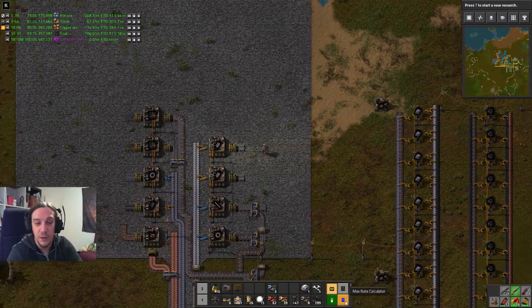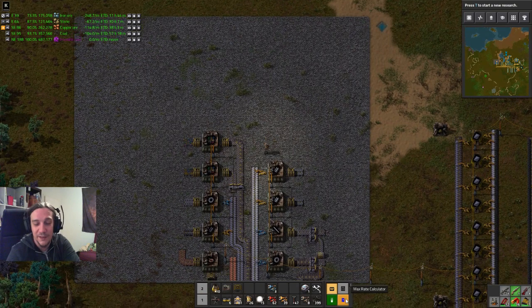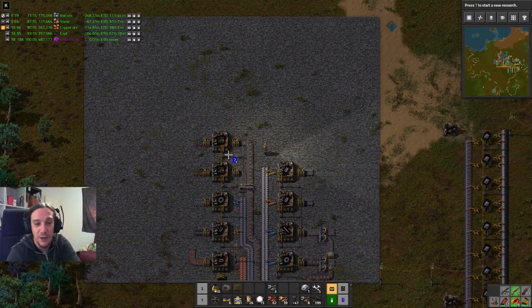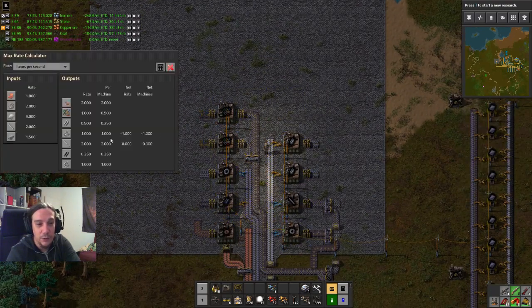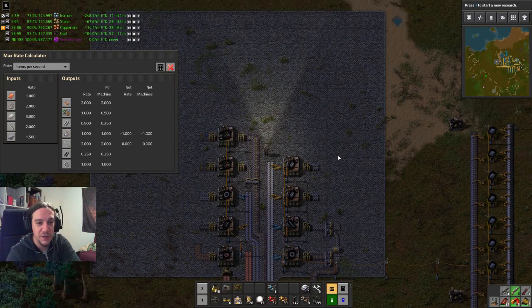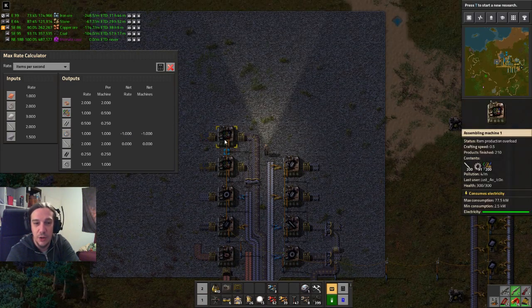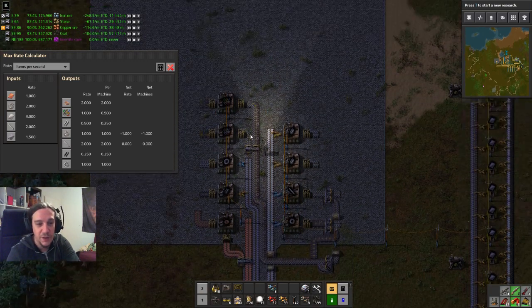The other thing I'm grateful for is that max rate calculator mod, which another kind soul has shown to me. You use it like this. You drag it over here, and it shows you now with the items per second how much input it demands and how much output it will bring. And as I can see here, I have a minus of iron gear wheels. So obviously every single assembling machine of inserter parts needs a complete input of iron gear wheels.